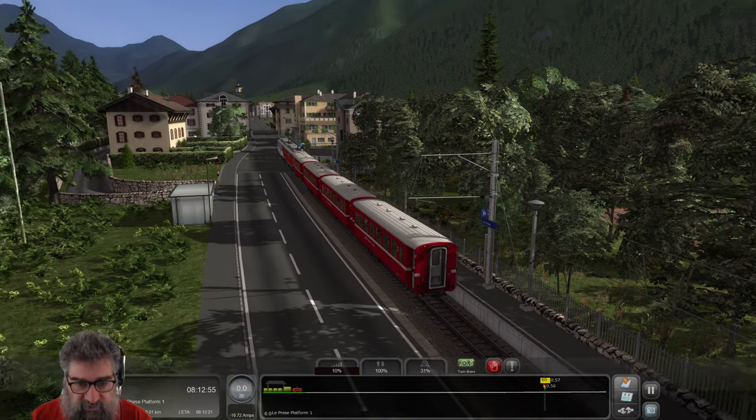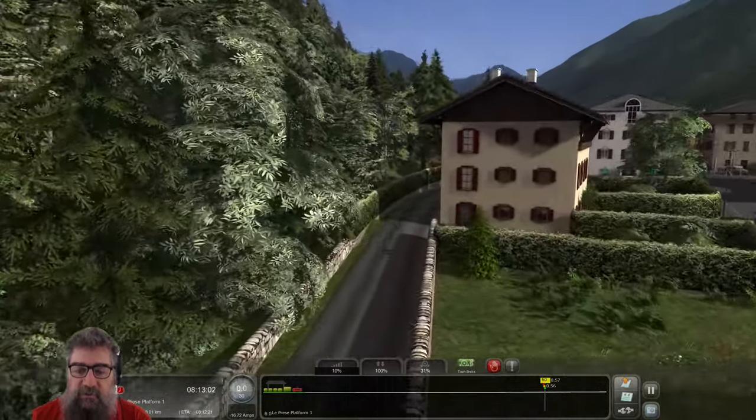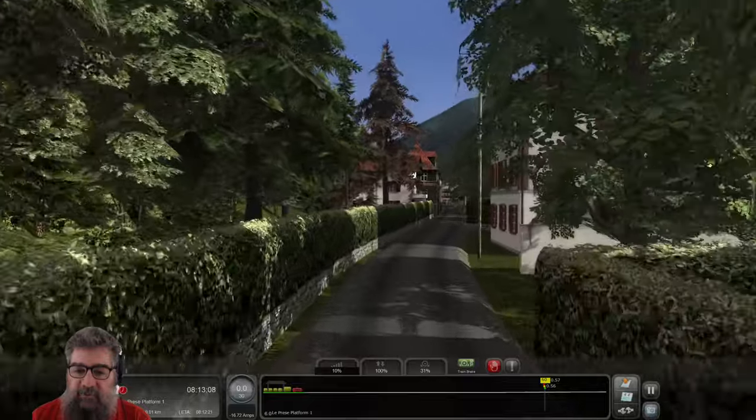A little bit of a wait here, so let's have a look around the town. Let's go down this street, see where this goes. There's one good thing about TS, is you can go pretty much wherever you want. You just run out of real estate to look at eventually.